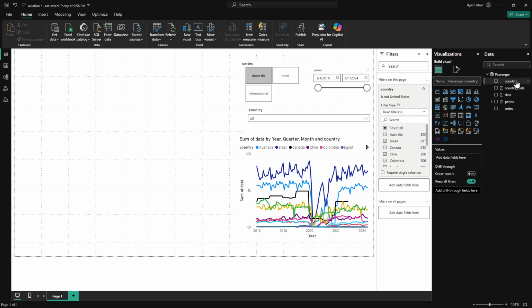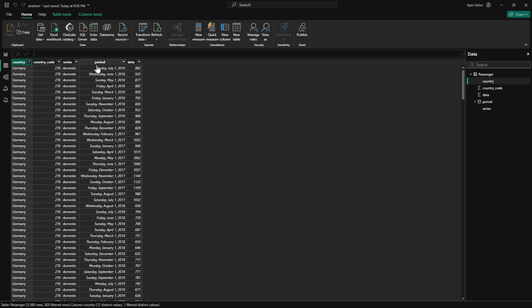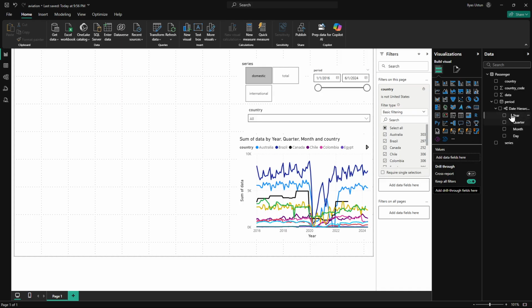It analyzes the data and tries to understand, right? It understands the period, for example. You see, it creates a date hierarchy from your date column there. Normally, in our date column, what we have is just Wednesday, July 1st, 2016, for example. But from this information, it's able to parse out year, quarter, month, and day.